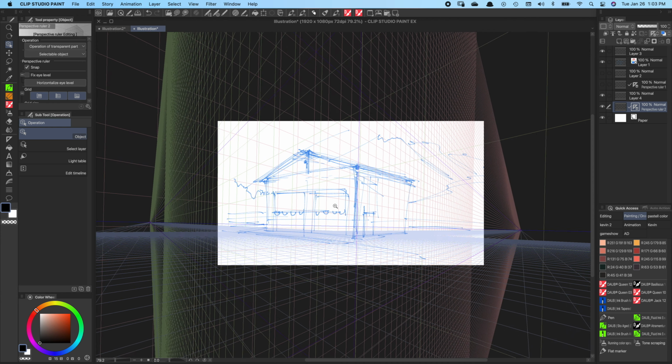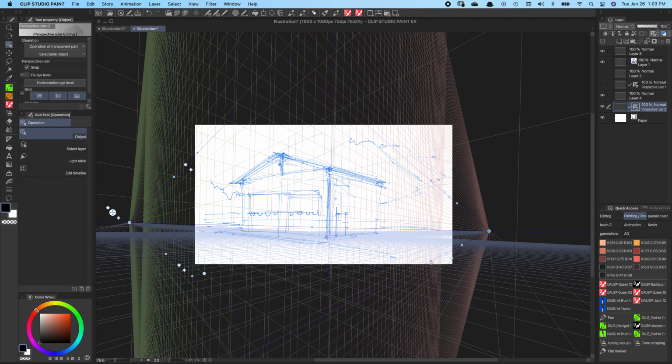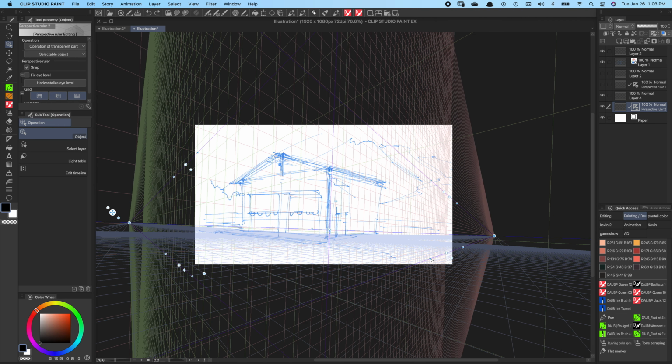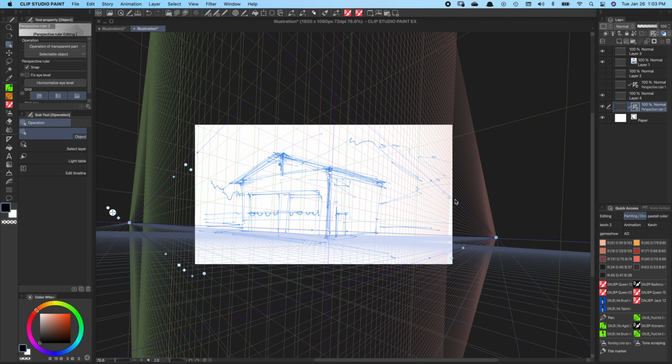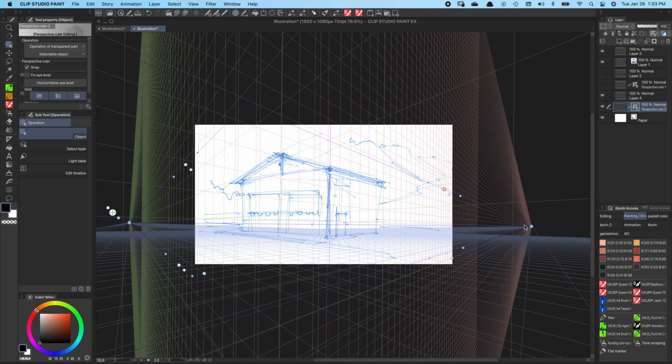Okay. And here. Around that, the horizon line is a little bit crooked.